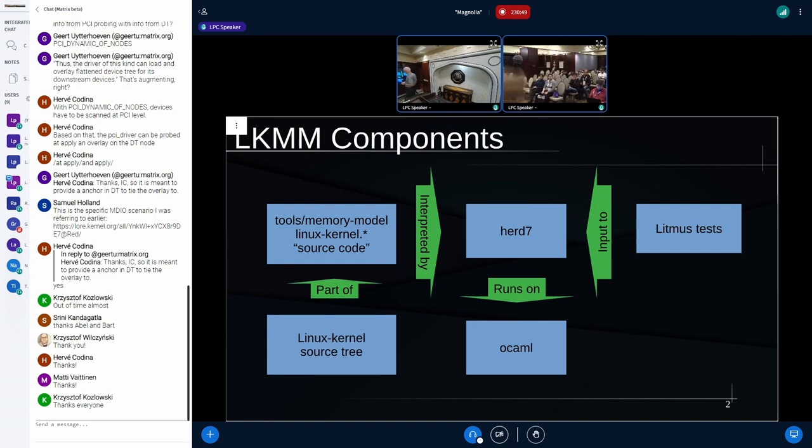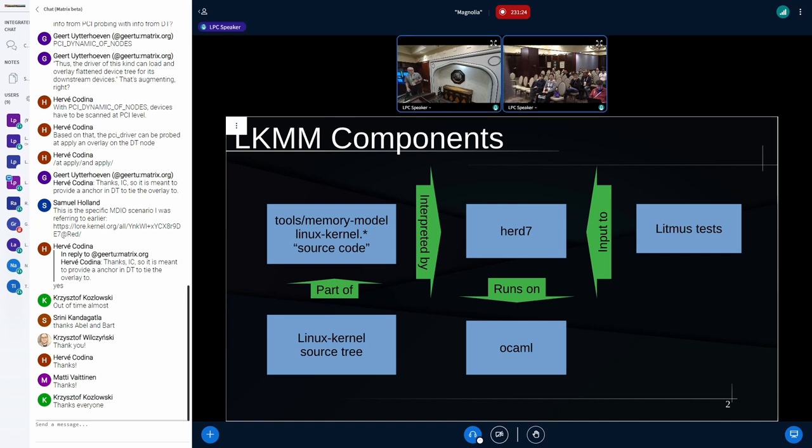All right? And then so we've got kind of a couple levels of code here. We've got OCaml, which is an interpreter. We got HERD7, which provides a memory model language, as you will. And we have the memory model itself, which is in tools/memory-model in your Linux source tree. How many people have a Linux source tree on the laptop they have right now? Okay, good. You guys are ahead of the game. You don't realize that, but you have the Linux kernel memory model already installed, or at least part of it. You've got the left side over there.